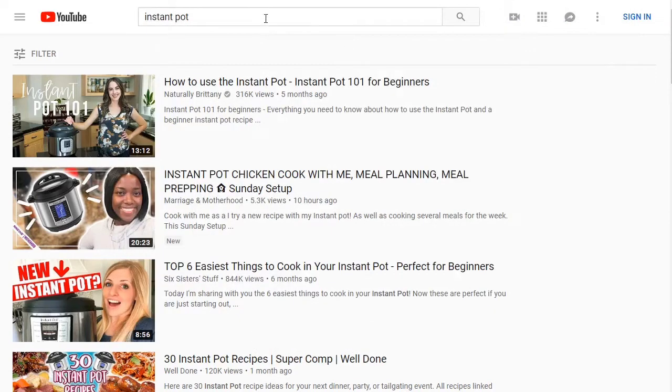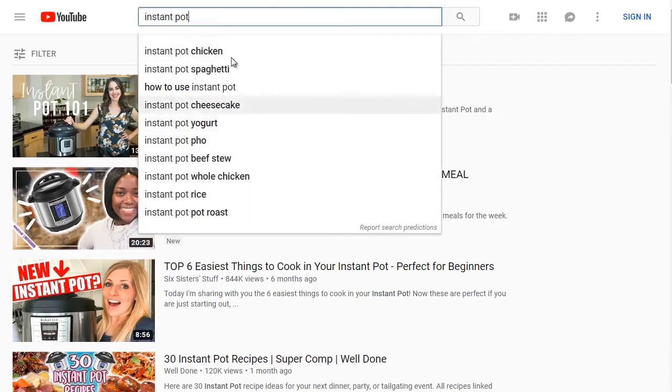So if we go back up here and go to youtube.com and type in Instant Pot, what do we get? When you have a drop down like this, that is what we call the suggested keywords. And you'll see this in Amazon.com, you'll see this in Google.com and other major search engines. This is high demand, highly searched keyword terms. In other words, if a lot of people are searching for these keywords, then they'll show up in the drop down menu. Right?